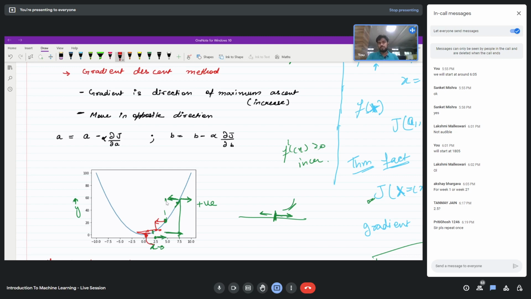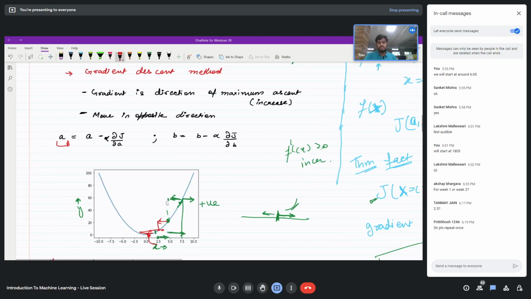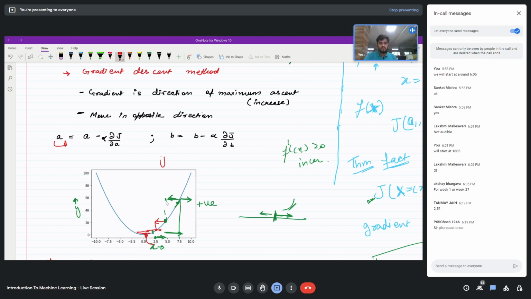So what we are going to do is, for every parameter, we are going to update it via the same rule. Like if you look at this, J was the function of a comma b. If you look at the gradient of J, it would be del J by del a, right? And the second component would be del J by del b. Okay.